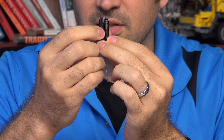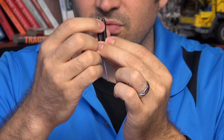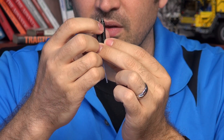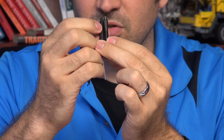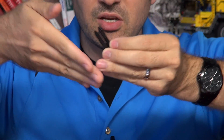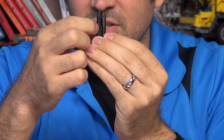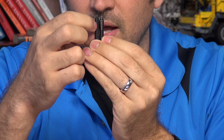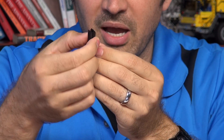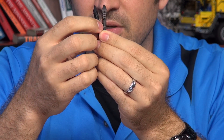If you look closely and try to catch it in the light: the Edison feed has a very, very thin ink channel, and that's to promote capillary action. The Noodler's one — look at how fat that channel is. It's kind of a V-shape as it cuts down in there, so it still has good capillary action, but it's going to flow a whole lot more ink through. The Edison feed is plastic and the Noodler's is ebonite, and the design is quite different between the two. Looking at the back, there are filler channels as well.